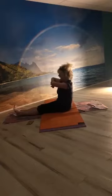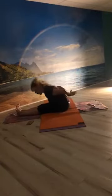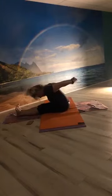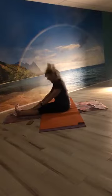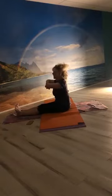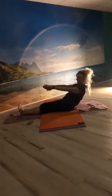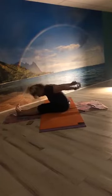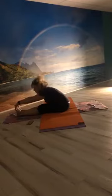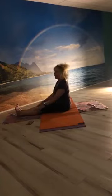Knuckles together, thumbs down. Inhale, scoop back. Exhale, arms extend. Swan dive forward. Inhale, lift higher. Exhale to your toes. And we're back up. Let's try one more. Knuckles together, thumbs down. Inhale, pulling back. Exhale, arms extend. Swan dive forward. Inhale, lift up higher. And then exhale, reach to your toes. And then from there, you can come back up to a neutral place.